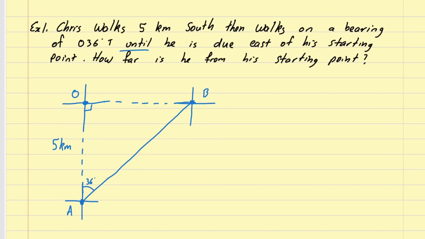So it's very important to analyze from here on out. So now the question is, how far is he from his starting point? Well, this is where he ended up at point B, and he started off at point O. So now the question wants us to find all of this right there. So let's just call that x. Now, if your diagram's a little bit messy or you feel it's just better to write it out again, go ahead and do so. And that's what we have left.